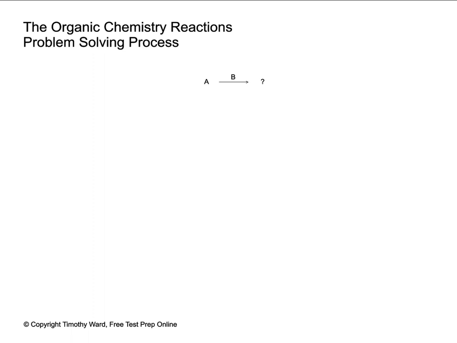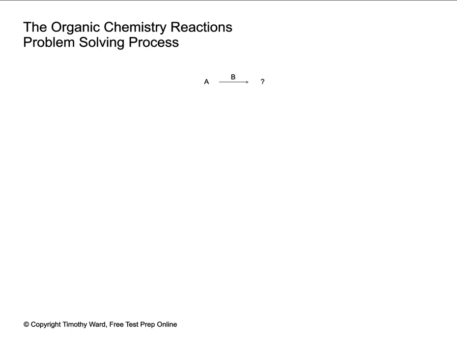If implemented consistently and completely when students work on problem sets and test questions, it will help them gain a deeper understanding of a complicated and confusing subject, and likely help their grade as well. I call it the Organic Chemistry Reactions problem-solving process, and I'm going to outline the process right here, and then I'm going to walk you through a practice problem showing just how powerful it can be when approaching problems.